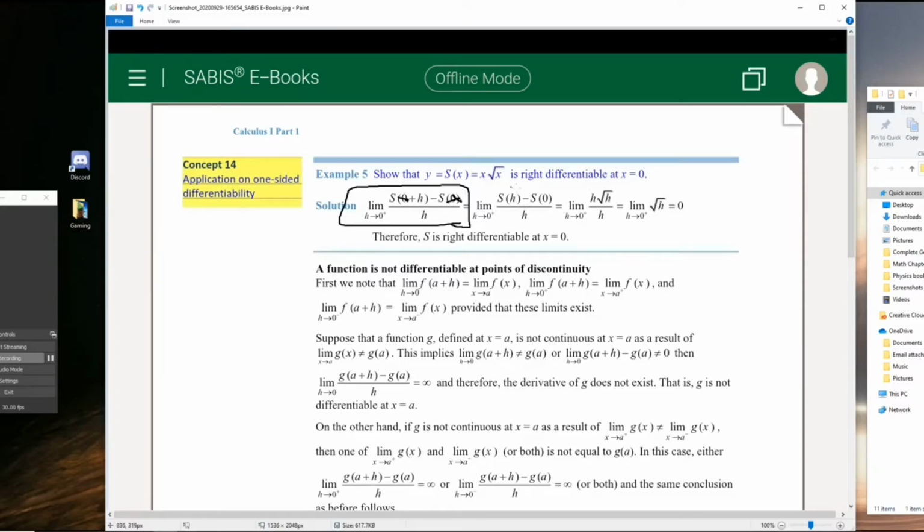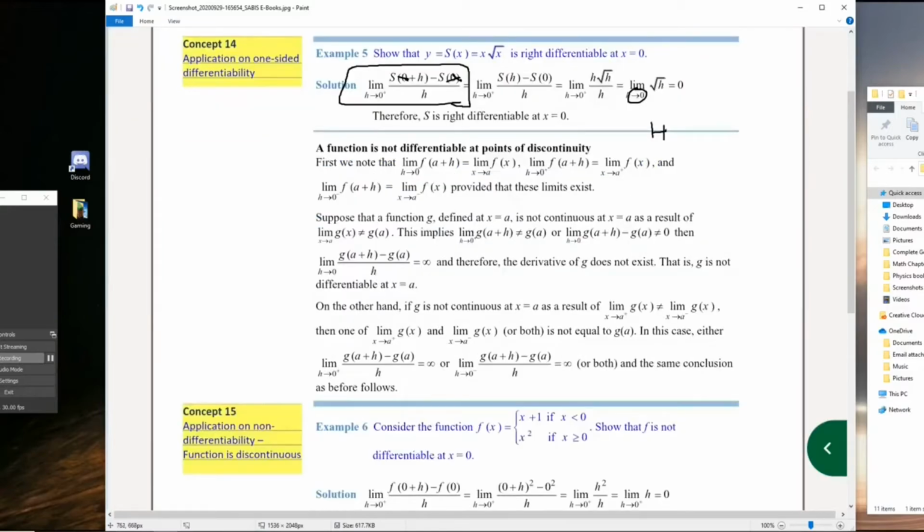So you put the h, you get h over radical h, a very nice expression, everything gets cancelled out. H and radical h cancel, and you're left with radical h. 0 plus is a nice number because we have here a radical, so you get a positive number. This is initially positive because it's right in front of the 0. If you have 0 minus, you'll have to say sorry, but it's undefined.